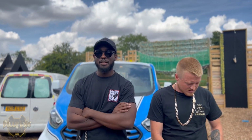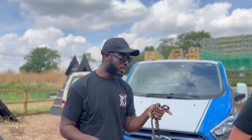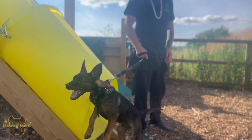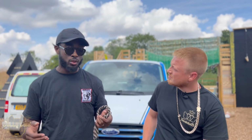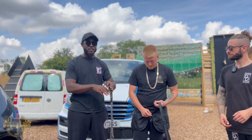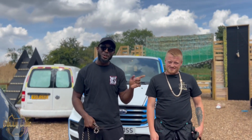Like the guys just said, Lavorando Monday Madness. This is where it goes on every single Monday, 8 a.m. to 8 p.m. With the younger dogs, what we try to do is build up their confidence. We run them through environmentals, introduce them to water, introduce them to height, and do a little bit of control, as Roars is doing right now. You can see the dog is very calm, very neutral with everybody. Wait till you see a few clips forward, you're going to see this dog change to a different dog.